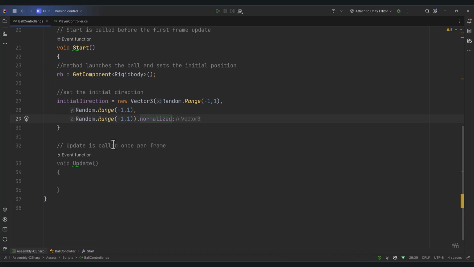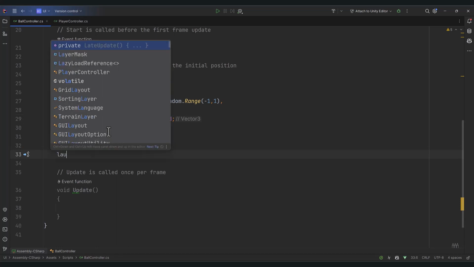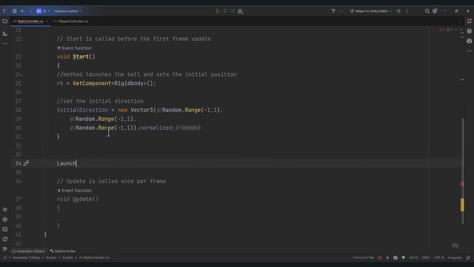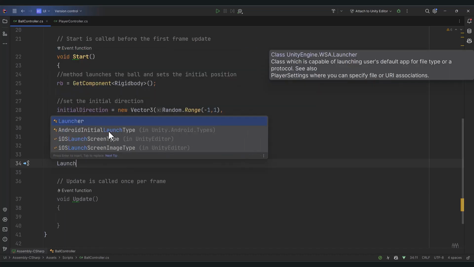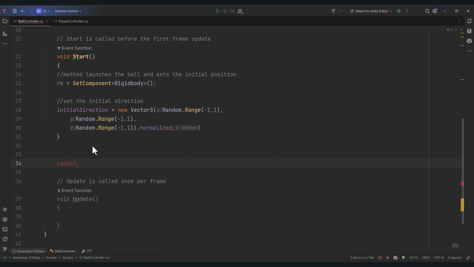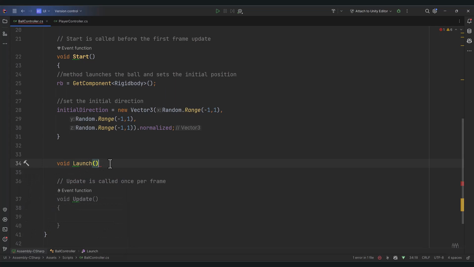And let's actually go ahead and script the launch function. So I'm going to do launch. I wonder if, just like in Visual Studio, sometimes you could just type it out like that and then it'll know to make it. Well, let's try something. So launch. And let's try to see if there's a shorthand way of creating the launch method. What if we do this? This is a void method. All right, there we go. Well, it didn't even add the curly braces.